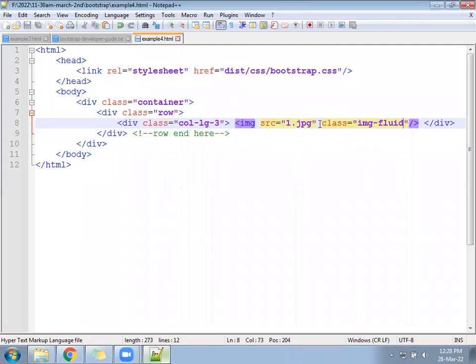According to col-lg-3, your image will be resized. Check now, the image got resized.